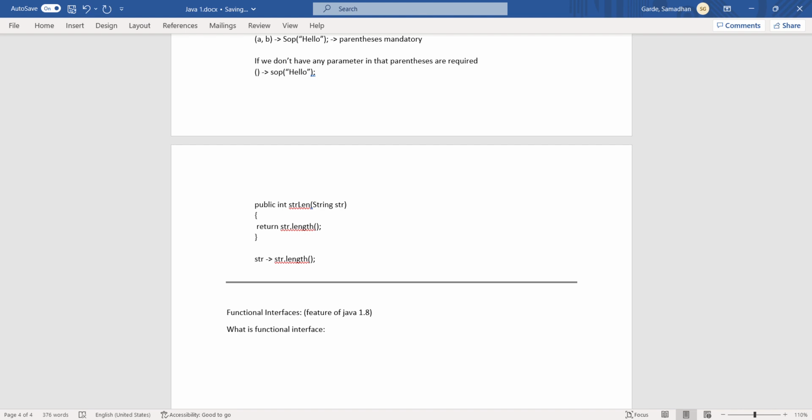A functional interface is nothing but any interface having only a single abstract method.